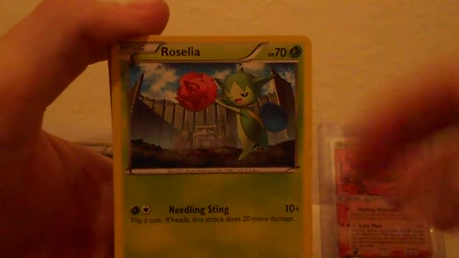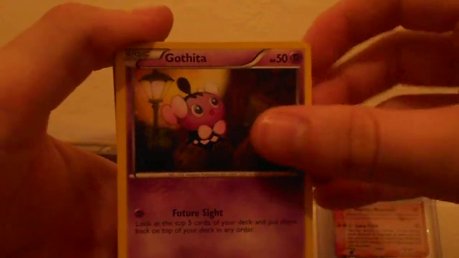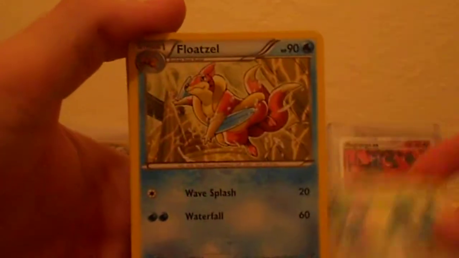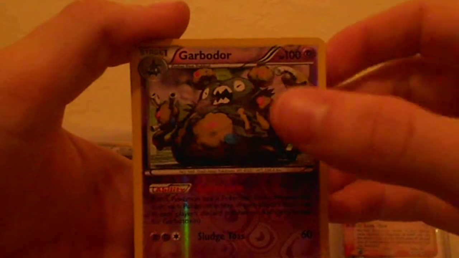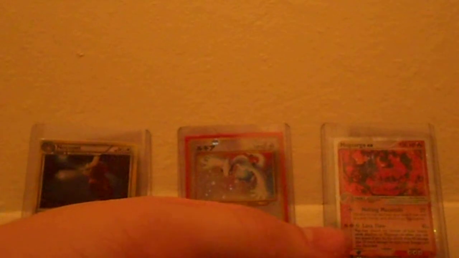Feebas, Roselia, Houndour, Spheal, Gothita, Skuntank, Ladino, Floatzel, Garbodor, and a Probopass rare. So, is that 2 rares? Yeah, 2 rares in a pack. Yeah, not too bad.